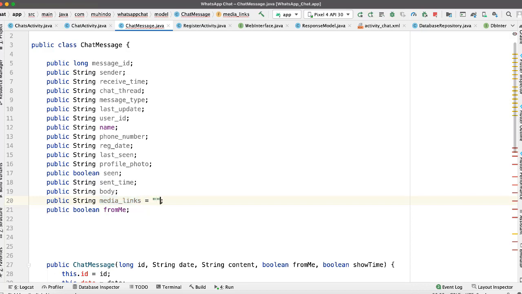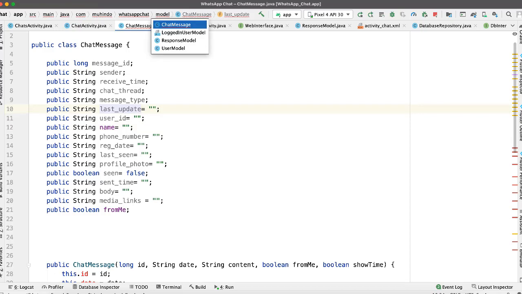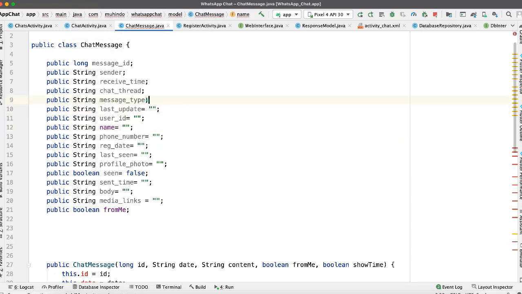So let's initialize all this stuff to nothing. Oh God, it's taking time. That's part of the journey, that's part of the video. Initialize it to nothing to avoid errors. So it's going to be false. That's part of the journey.